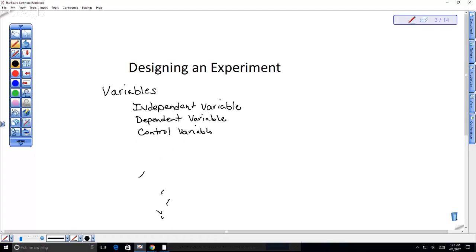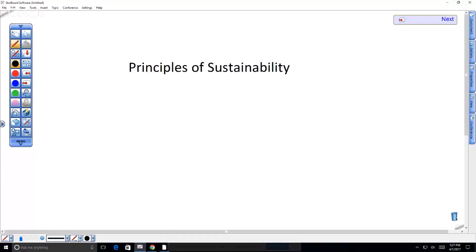Okay, so continuing on with chapter 1. Chapter 1 deals with the 4 principles of sustainability. And within these 4 principles of sustainability are some key ideas that I'm going to introduce as I introduce the principles. When we look at sustainability, this means that you use natural resources in such a way that you are not overusing them and compromising the ability of future generations to have a healthy lifestyle, okay?